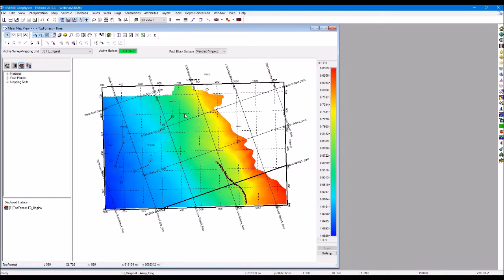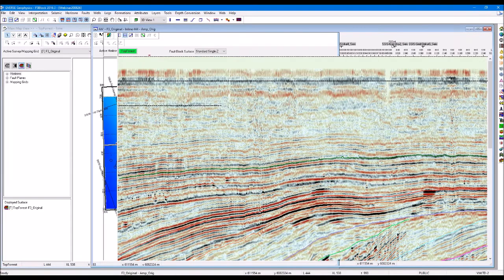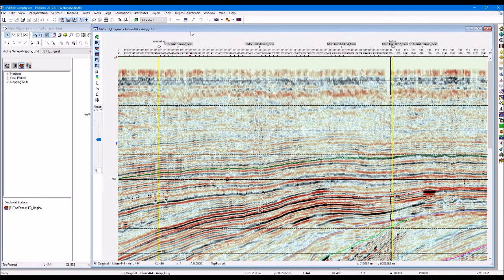To open a seismic line, you interact with this map. You just choose this button here. Let's open this particular inline right here. Just click on the map, and that's going to open in what we call the seismic view. This is like an interpretation view. It gives you a vertical view in this case for your inline of 444. You can see that in the top of the window over here.